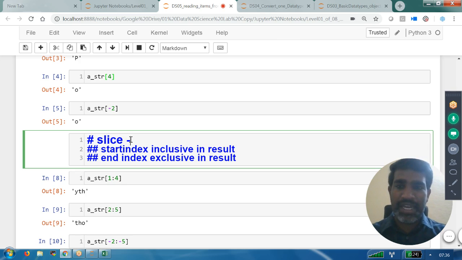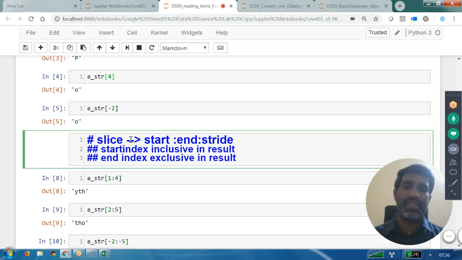If we want to write the slice, we write it in the form of start index, end index, stride. Stride means striding, moving how many jumps. We'll do one example so that you come to understand. So these are the three points you need to know about it.